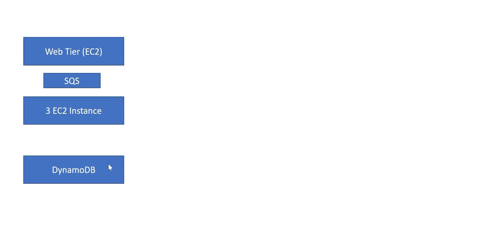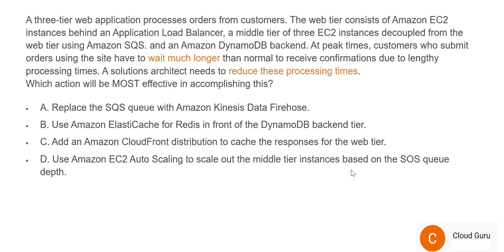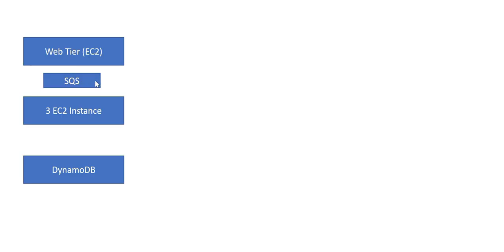What may be the reason? The reason cannot be DynamoDB here, because all requests are collected and capacity is set based on that. The bottleneck is in the middle tier. Suppose this middle tier has a capacity of 50 requests. If there are 200 requests coming and 150 are in the SQS queue, what if we increase this capacity by putting the middle tier on auto-scaling? Instead of 3 EC2 instances, we can spawn 30 — then we can immediately process all requests in the SQS queue and eliminate the bottleneck. Let's look at the options. The first option says to use Kinesis Data Firehose to replace SQS, but they perform similar functionalities — there won't be much difference. So option A is wrong.